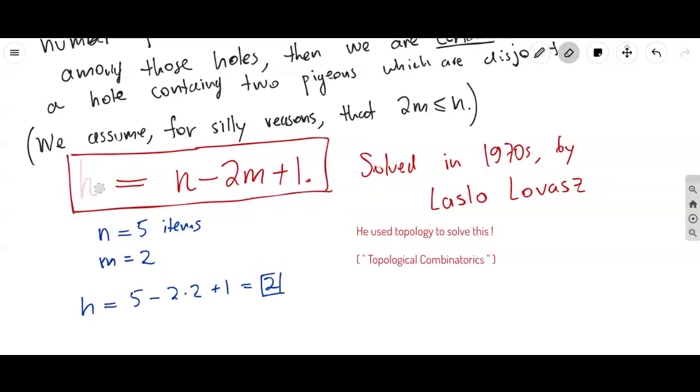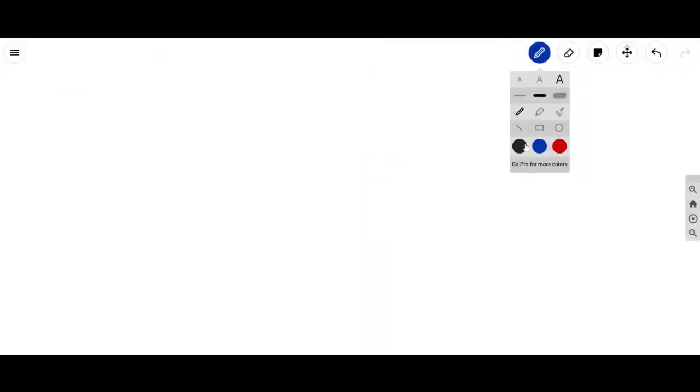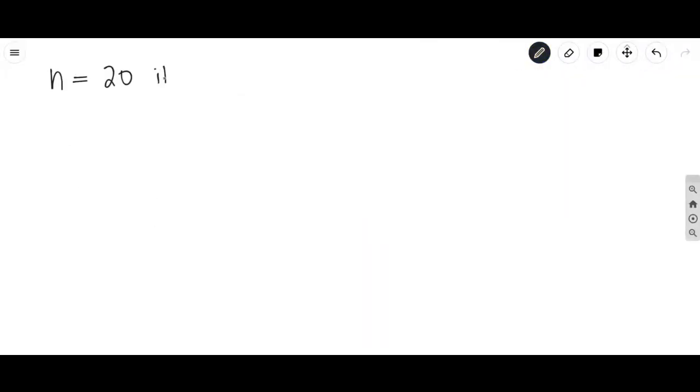So I want to discuss this first. I want to show you that if you go one higher than this number, then there is a way to do it so that the pigeons always overlap. So that's something that people kind of knew from the very beginning. That's not too hard to do. And I think it's easiest to just illustrate it in an example. So let's say we have 20 items. So in this example that we're going to do, we're going to use concrete numbers.